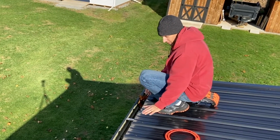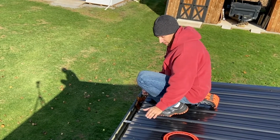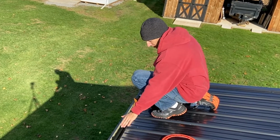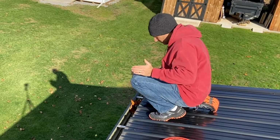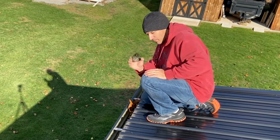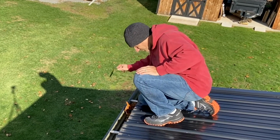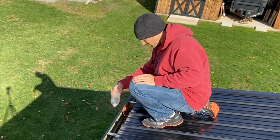Or if you have shingles, I'll show you here on my other roof when I get down, but that ice could build up because it has nowhere to go when it's melting, and it could start going up underneath your shingles and start rotting out your roof. Also, when you're cleaning your gutters up, make sure you get any balls out from your kids or bottles from your kids.